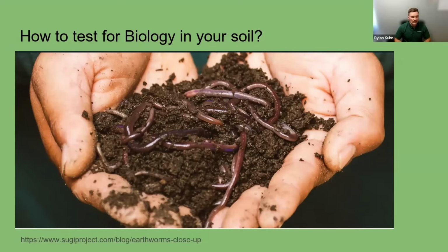And they really can help to open up and aerate that soil to allow water and oxygen into the soil. Because remember, the biology is a living organism. So like any living organism, it needs air to breathe. And if we have compacted soil that is not infiltrating water or oxygen, it's just not going to be alive. So these guys are really great indicators of how that starts. And so as you're out there, just get you some shovels and dig and see if you have earthworms in your soil.